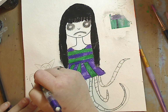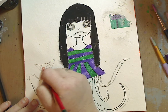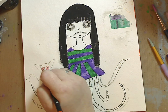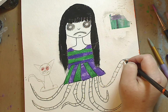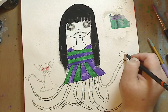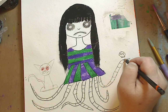And I kind of want the tail to follow that. I would want the eyes to be red, because why not? It's just so I remember to put my little kitty cat there. Eyes. And then I thought it would be cute to do a skull sitting on here.